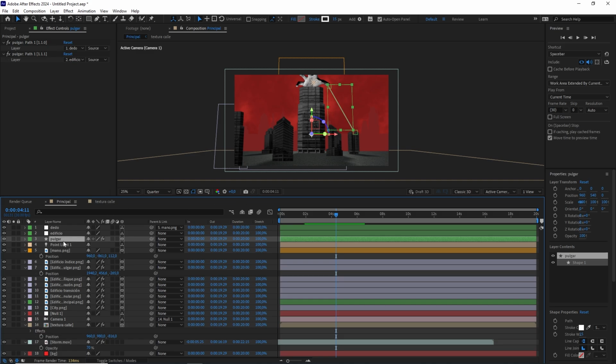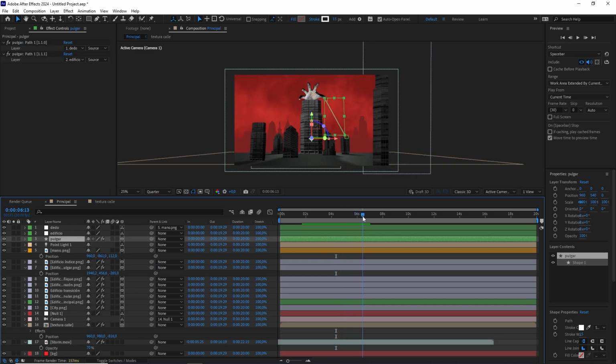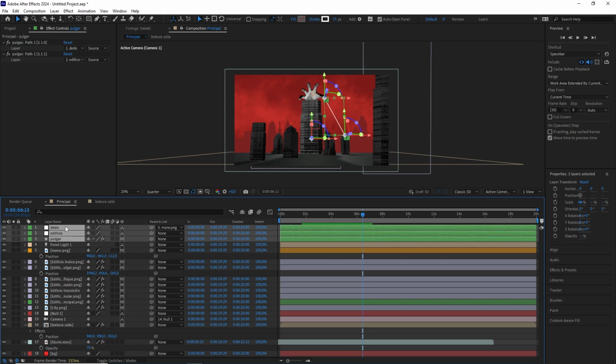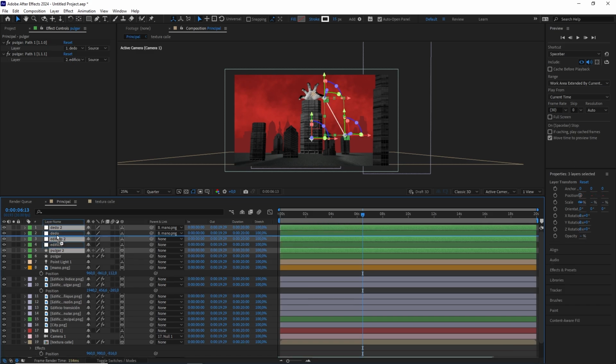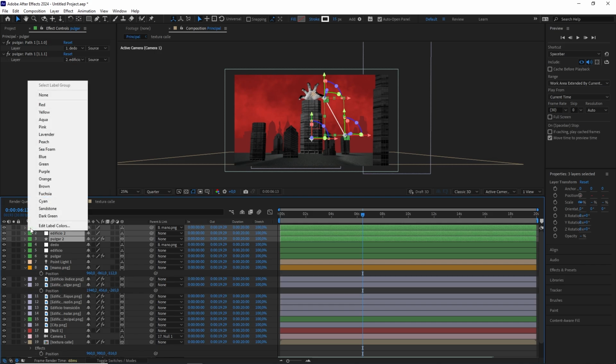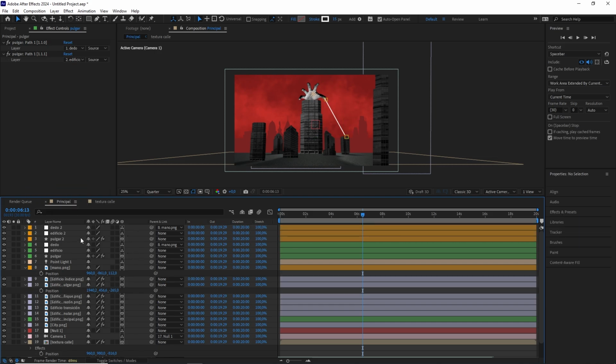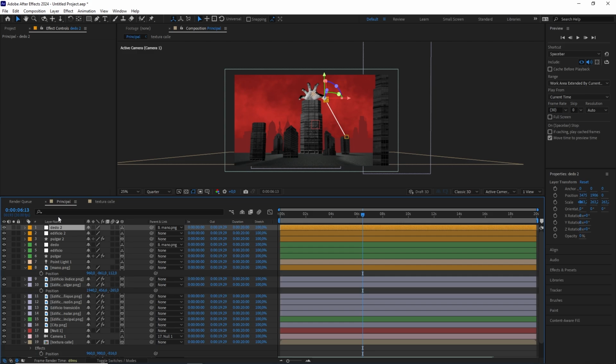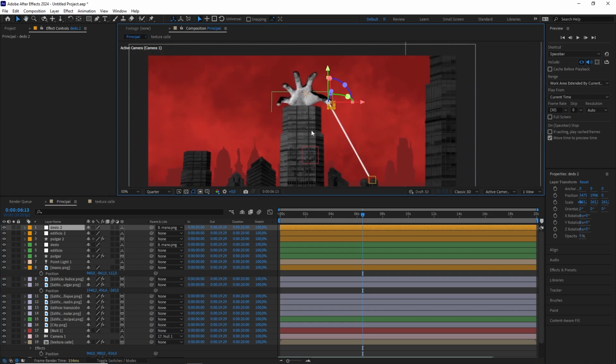In order not to have to repeat the same process, we are going to do the following. You will see how easy it is. Anyway, as I said, if you have any questions, write to me and we will solve it. We select the 3 layers, duplicate them, and put them up here. I am going to change their color to orange. And if I now select this null, we can see that nothing happens, that the path does not follow its movement.